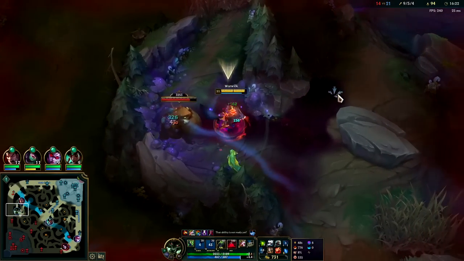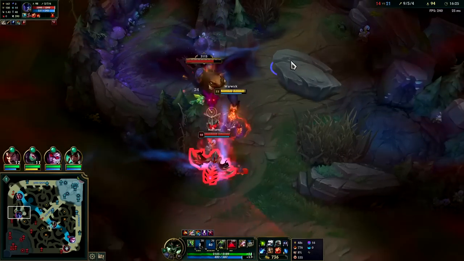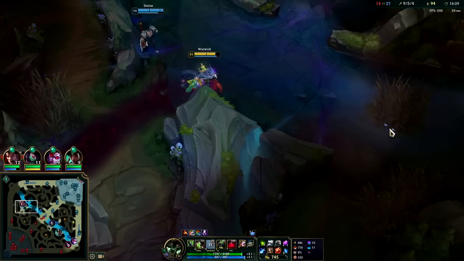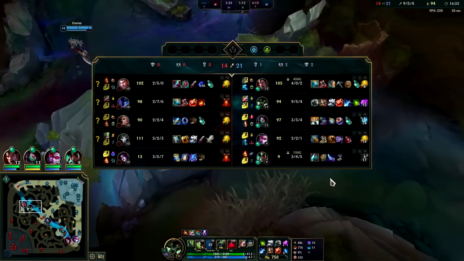I kind of want this. Darius isn't going to back me up though. Yeah, this is a bad fight. Darius doesn't want to fight it. We have a pretty big item advantage.